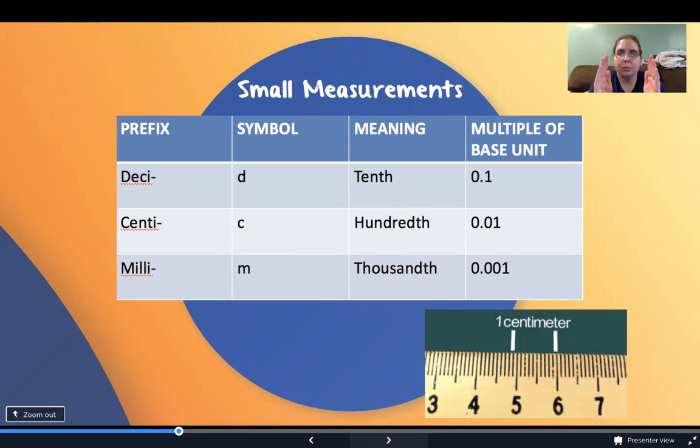And centi would be 1/100th the size of a meter. So again, if this is a meter, then that's a centimeter. And a millimeter would be 1/1000th the size of a meter. So again, if this is a meter, tiny thing, that's a millimeter. So since these all kind of increase 10th, 100th, 1000th, we can go meter, decimeter, centimeter, millimeter. Not too bad. I have a whole video on conversions between these.